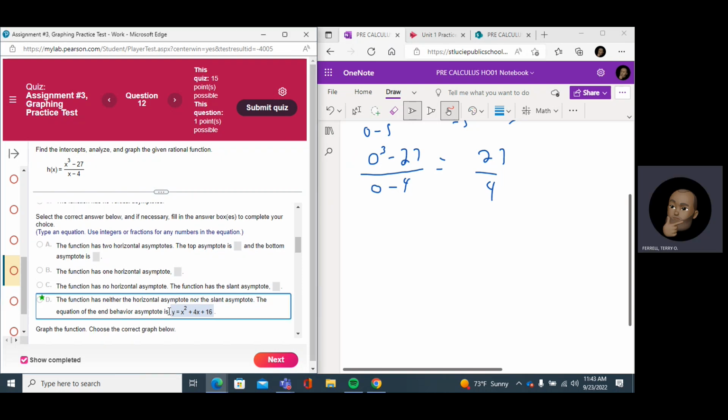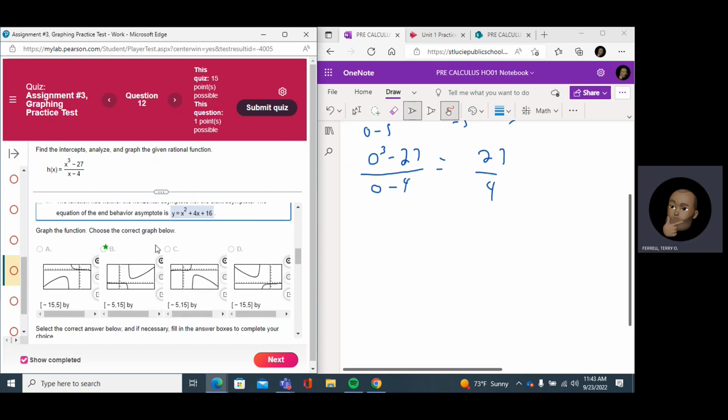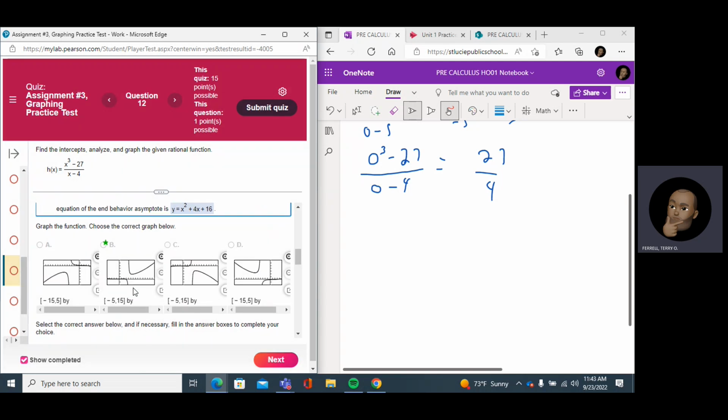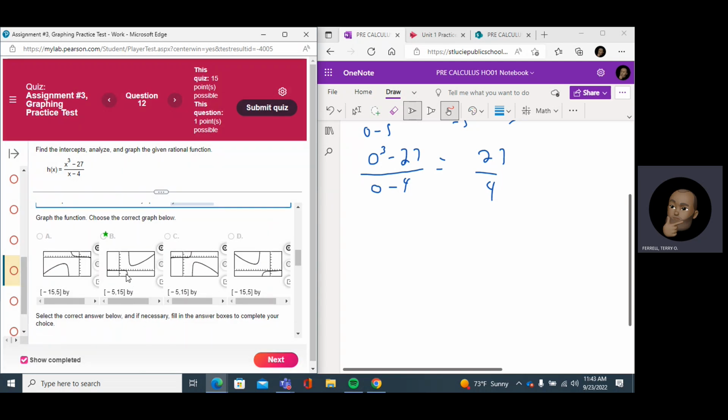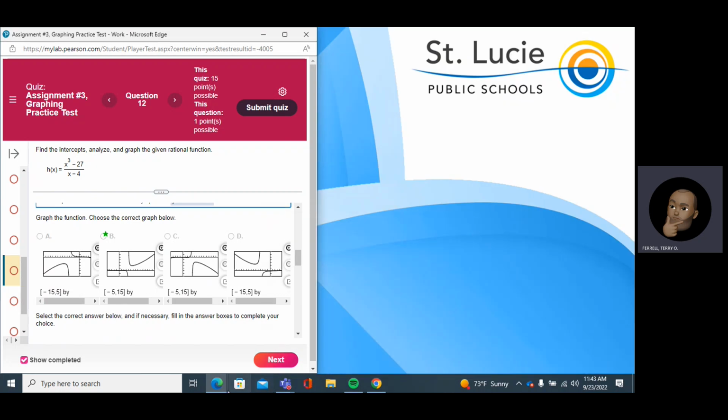So honestly, if it was me, I would have left off this last part, but they want an equation for an end-behavior asymptote. We didn't calculate an end-behavior asymptote. It's not hard. You just do long division, but we didn't talk about that, so that will not be on your test, okay? This is just a graph here again, so make sure you just go and look at your graph and match it up with the graph there. There's nothing more to it than that.